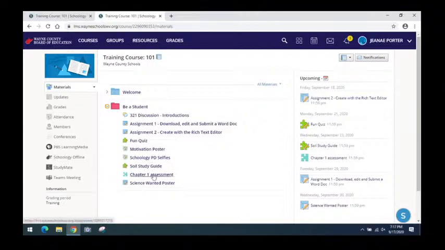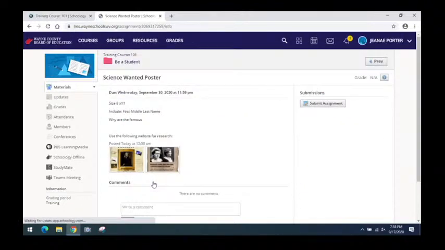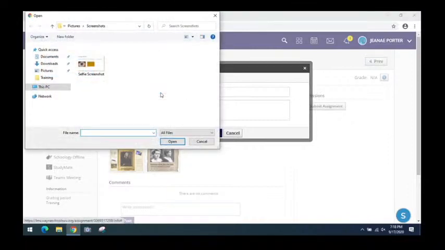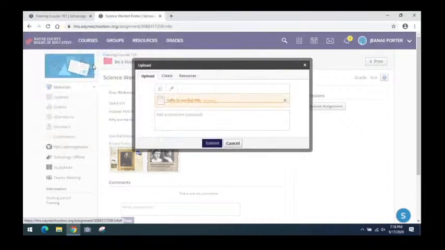And for example, if I click, there's a Science Wanted poster, and it's going to give you information that it wants you to look at, and then it's going to ask you to submit assignment. If I want to go right here and submit mine, I can go again and get my picture. I can take a picture of my screenshot or my poster, whatever it is I've created, and I just click submit. It's the same function whether you submit media, upload an assignment.